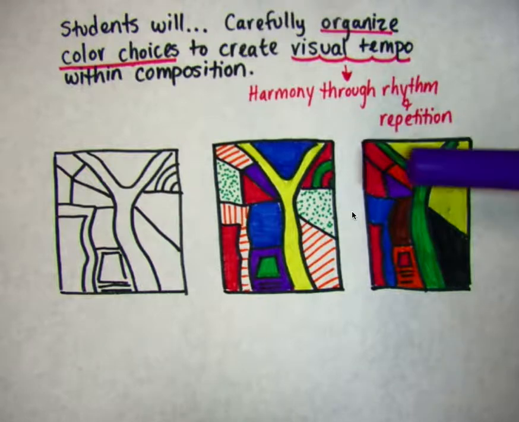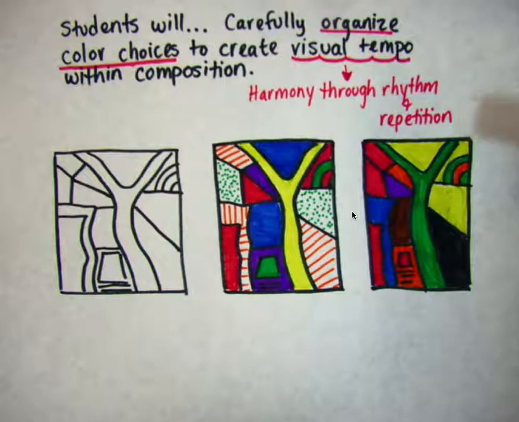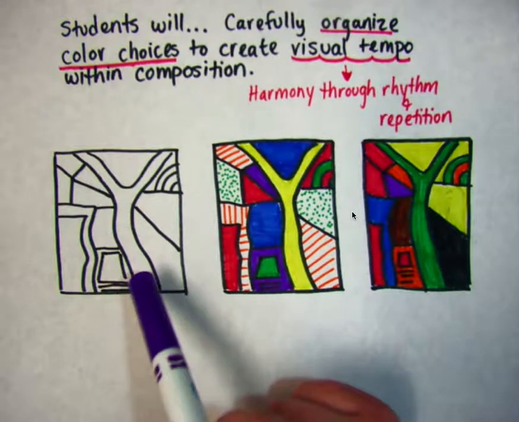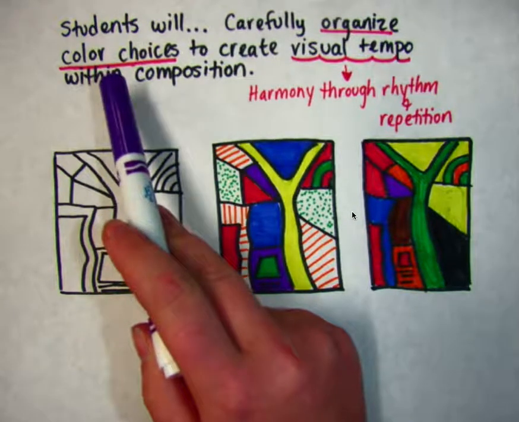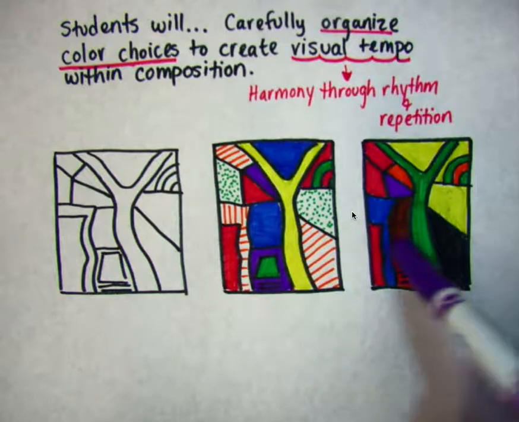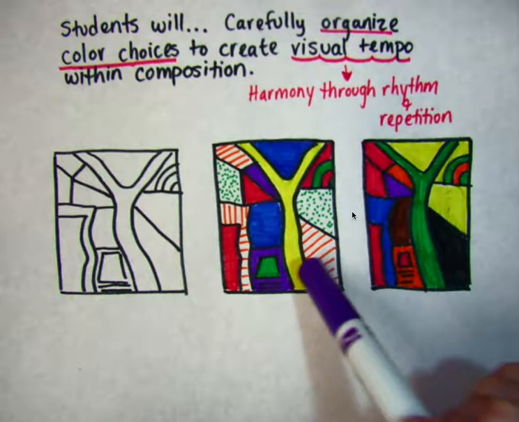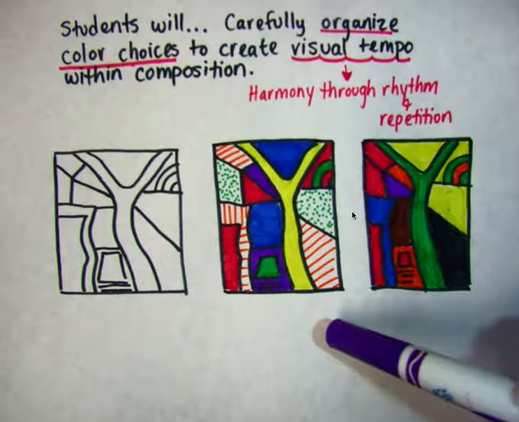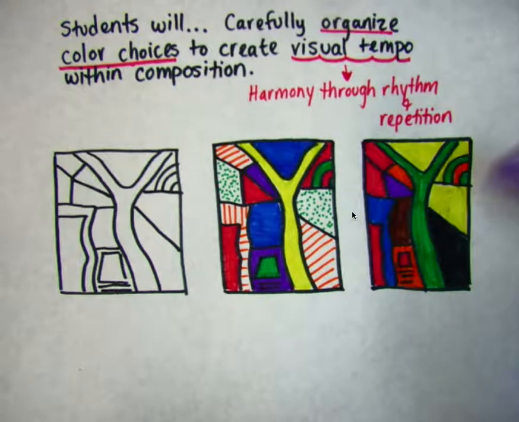Harmony and unity mean the same thing, and it's the quality of wholeness or oneness within your composition. So you can arrange elements in order to create this feeling of completeness. Since your composition of lines and shapes isn't one of those things you can organize, the thing that you are organizing is your color choices. In these two examples, the lines and shapes stayed the same, and I made different color decisions to show you the difference between good harmony and nothing's organized in the other one.